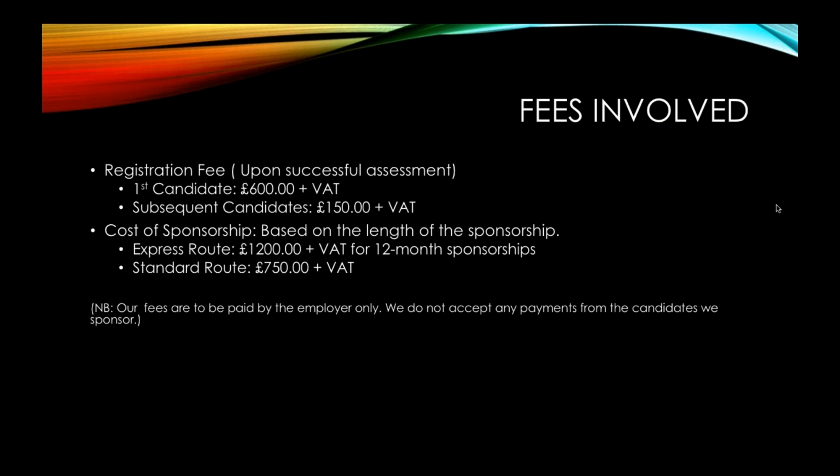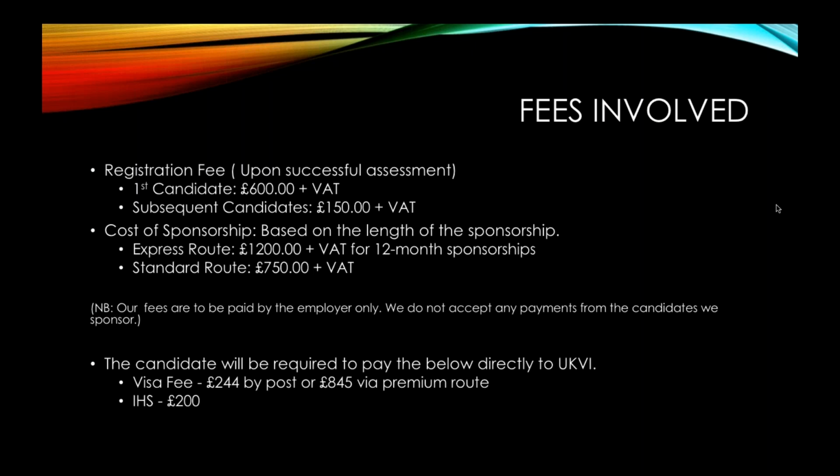Now, you are required to pay some fees, and those fees are paid directly to Home Office. They are not our fees. Those are the visa fees and the immigration health surcharge. So the visa fee is now £244 if you apply via the postal route, where it will take 5 to 8 weeks to get a decision, or you can apply in person, and that's £845, and the decision on your application is usually made on the same day.